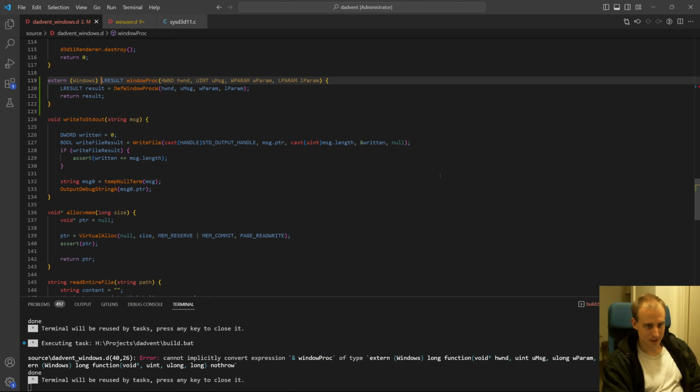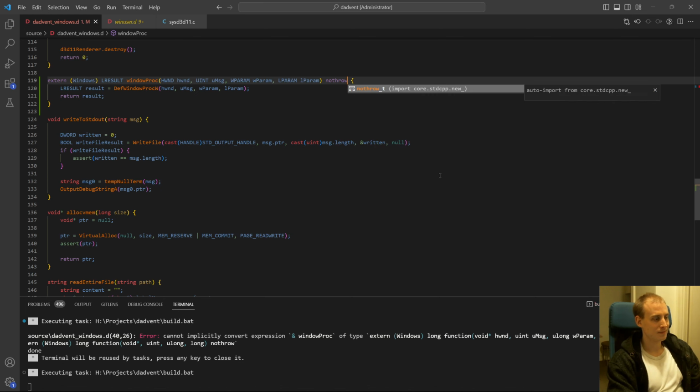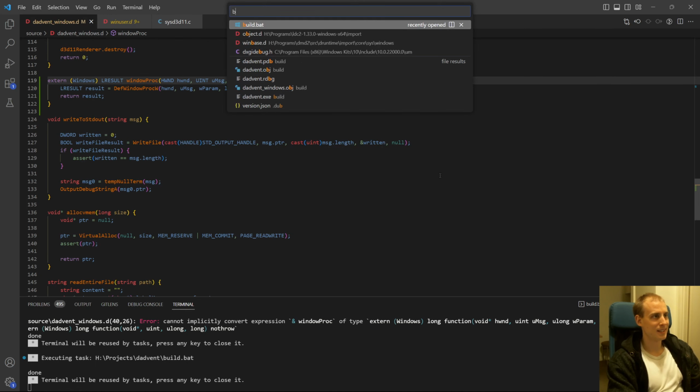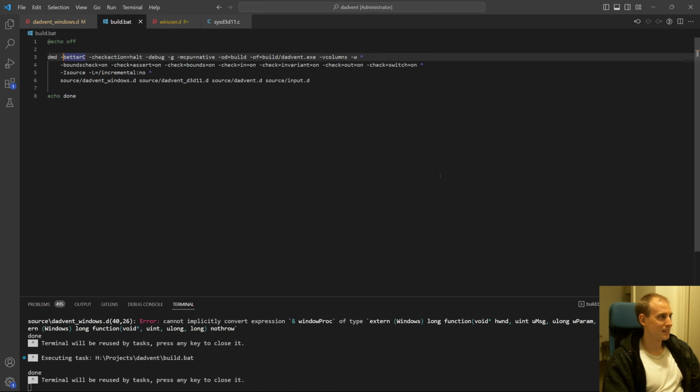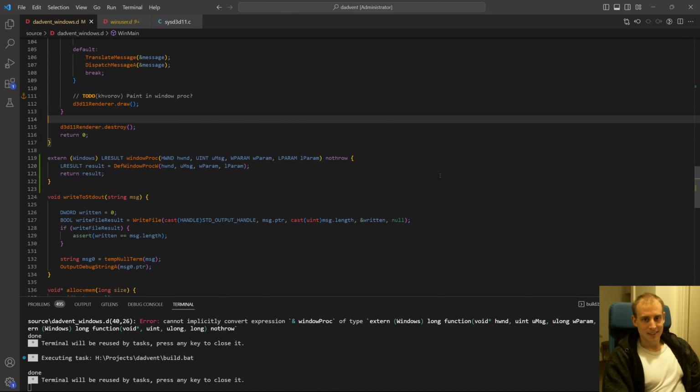Extern Windows long function. No throw. No throw? I mean, aren't we compiling with better C anyway? Yeah, we are. Yeah, nothing is throwing. Most of my job is math. I see.